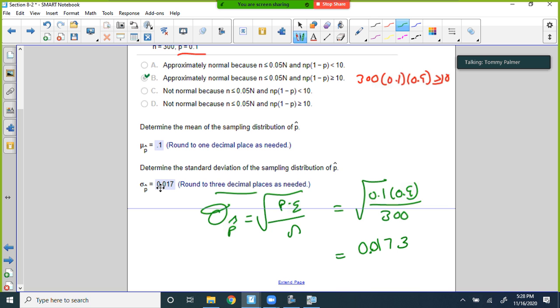If you think about what we did in 8-1, where we had the sampling distribution of sample means, there was a calculation for the standard deviation of the sample mean. It's the same as this. It's a different calculation, but it's still a calculation that we can do. All right, any questions on that? Y'all good?